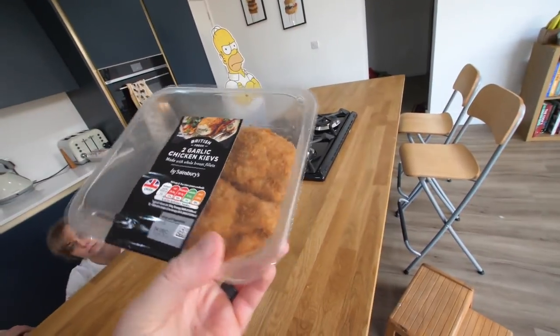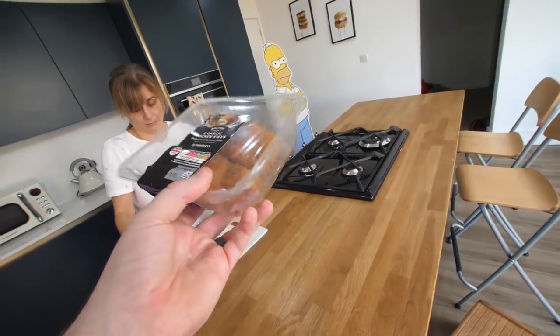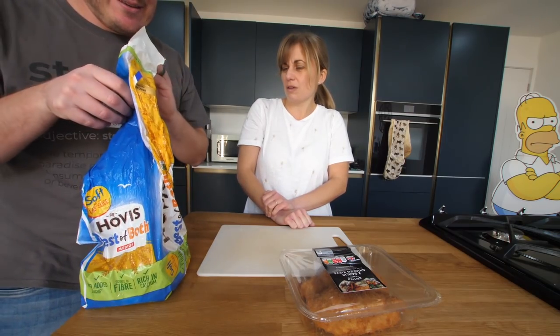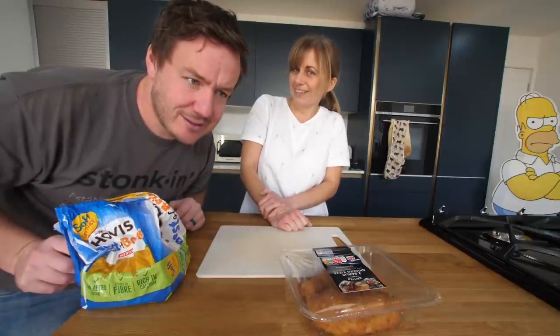Have you ever been in a situation where you've made garlic bread and you've thought, oh no, I've spilled it everywhere — but at least I could soak it up into something and make garlic bread simultaneously with my chicken Kiev? So I've got garlic bread chicken Kiev. When you bake a chicken Kiev it spills and oozes garlic out, and sometimes it goes in your baking tray, or if you cook it straight up on the rack you get garlic everywhere. Two fresh garlic chicken Kievs — I spent about five minutes analysing all the chicken Kiev brands available, and these are the fattest and most plump. Are you going to put the chicken Kiev on top of a piece of bread? Yeah. That's it.